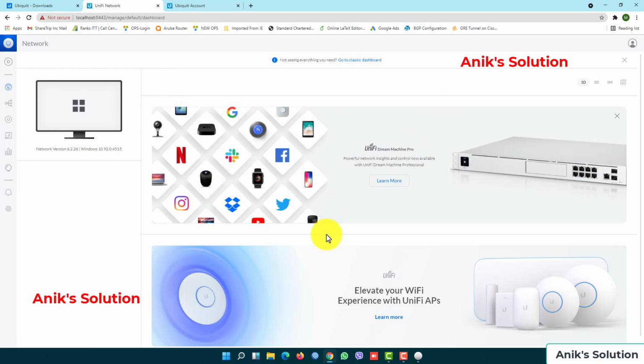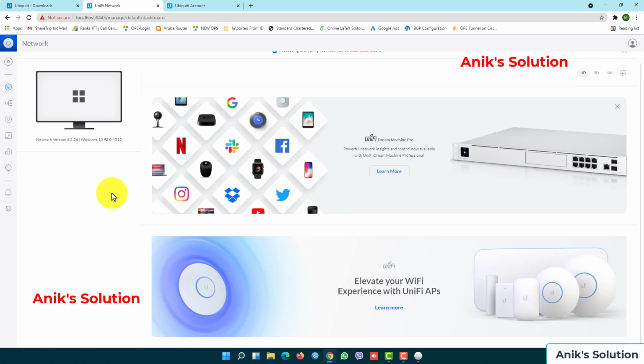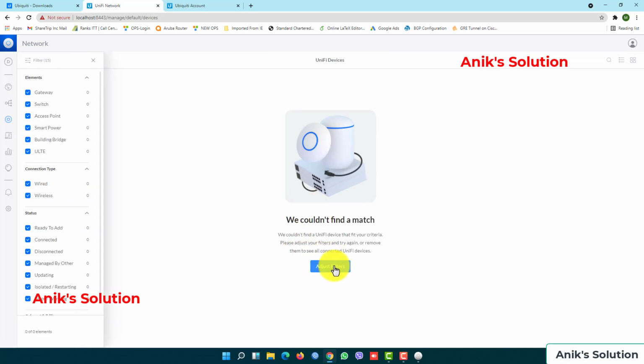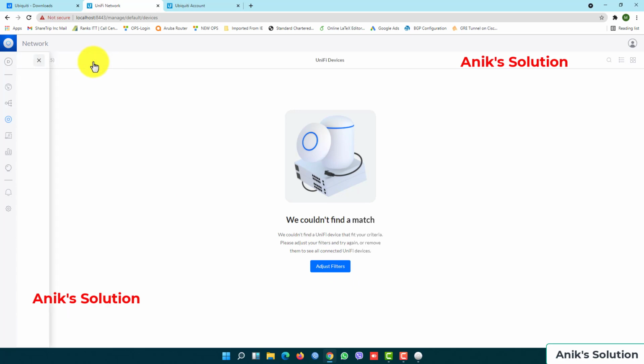It is your dashboard. There is no Unifi connected. Then go to the Unifi device. There was no Unifi found because my Unifi is not set up. Now I reset my Unifi router.